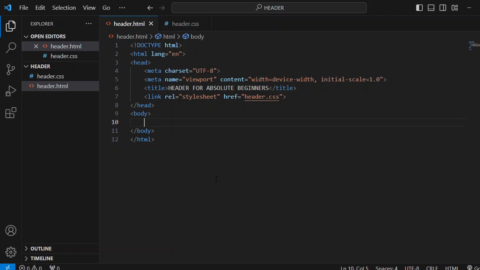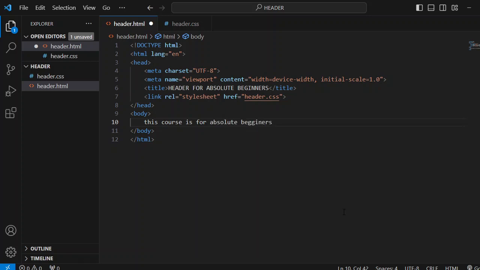When we are coding, we code inside the body. Whatever we code outside of the body will never appear in our website. So whatever we write inside our body will appear in our website. For instance, let me say this course is for absolute beginners.